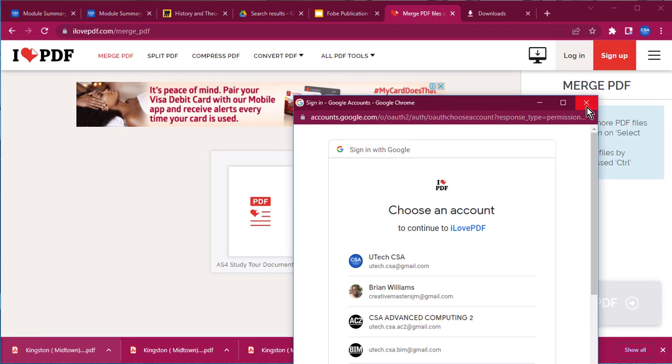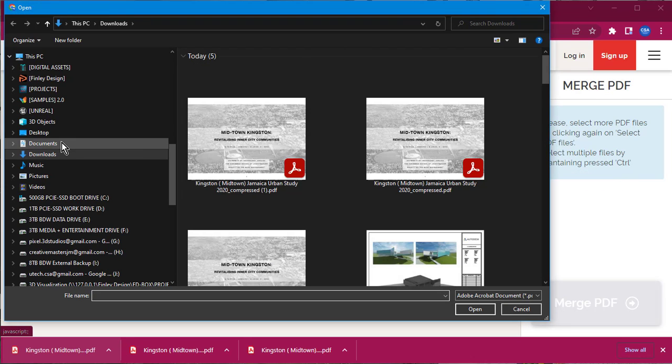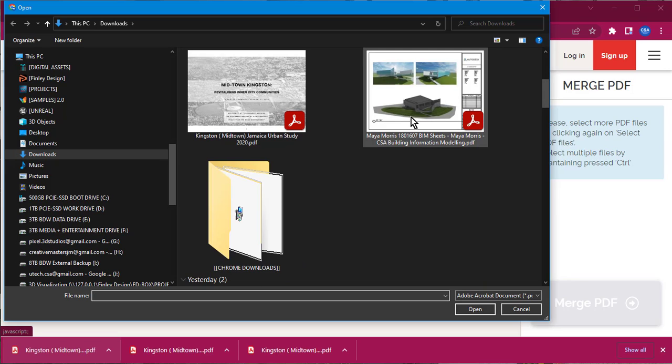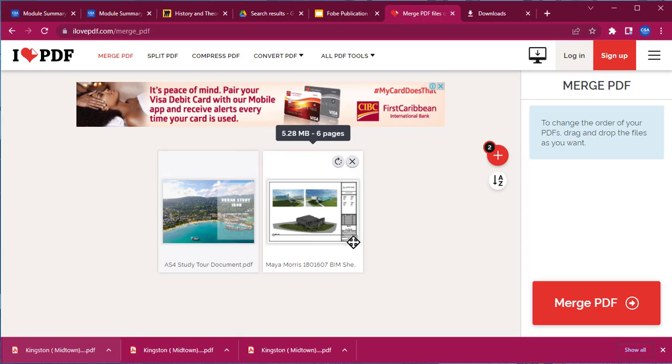As a matter of fact, this time let's try and upload from computer. And I'm actually going to choose, let's say that I want to merge it with this PDF. Okay, there we go. So we have two PDFs here, right? One is 109 pages and one is 6 pages.